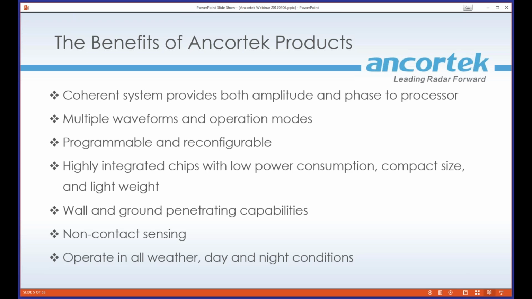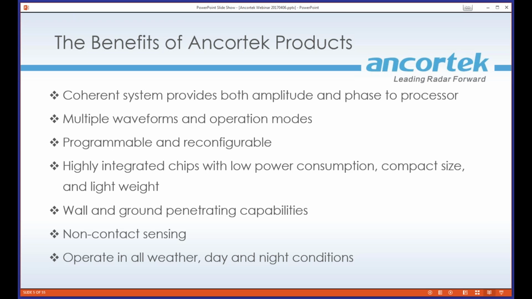We've put it in a number of odd places, both outdoors and indoors. And because of the range of frequencies that it operates at, it's very good for wall and ground penetration. Specifically, our 580 AD, operating at 5.8 gigahertz. That's a pretty good one.